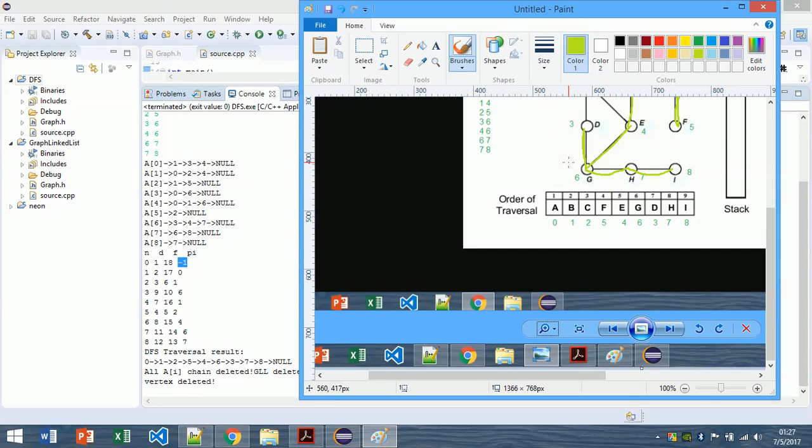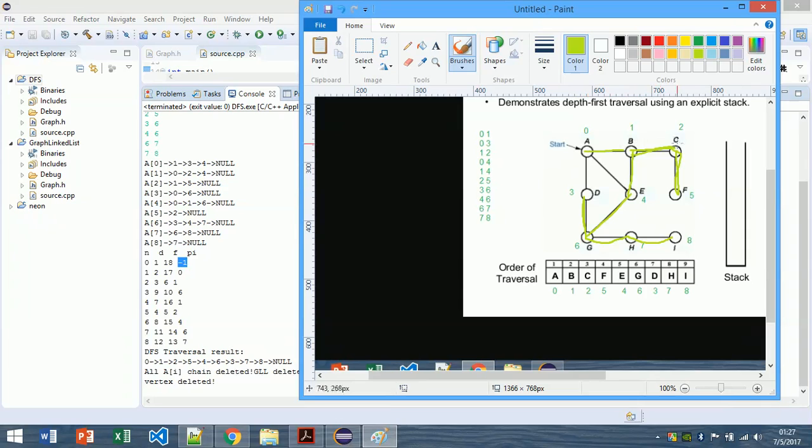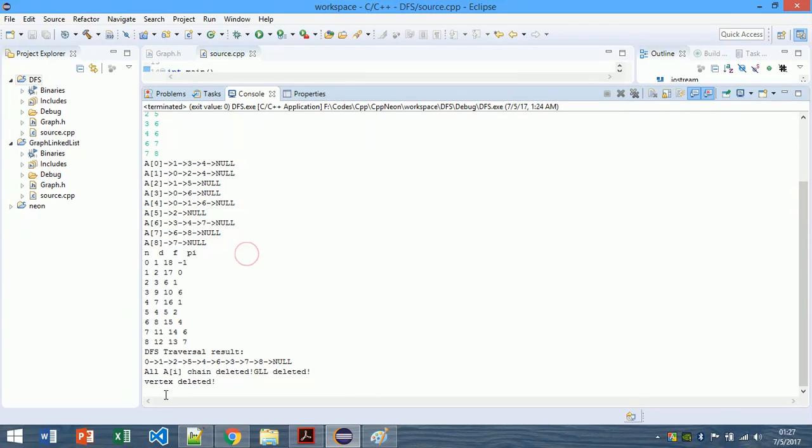The order of traversal is 0 1 2 5, then 4 6 3, and finally 7 8, and that's how it works.